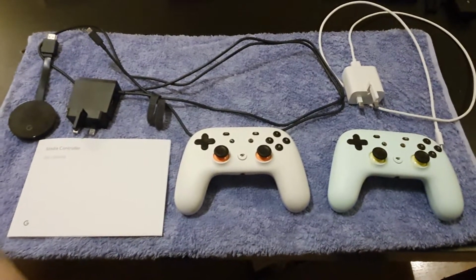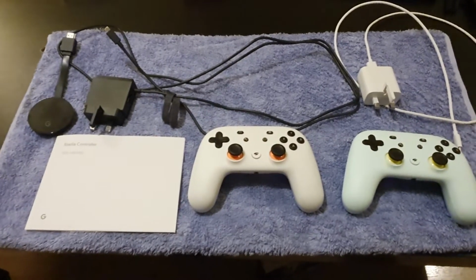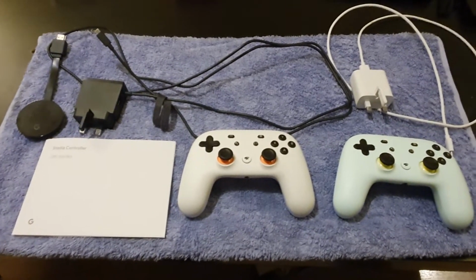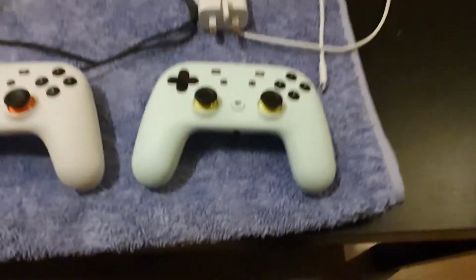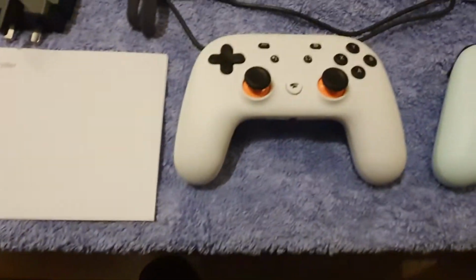But what you'll find is if you get the Premier Edition, you get the Clearly White controller. You see that one on the left hand side. Another one that I purchased separately was the Wasabi one. It's actually a really nice colour there. So actually that's the Clearly White one.